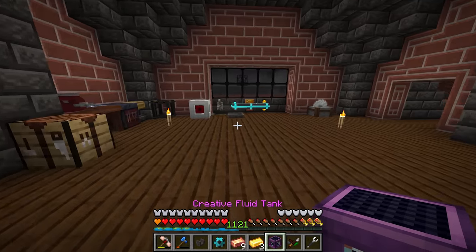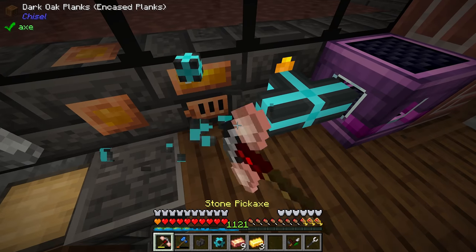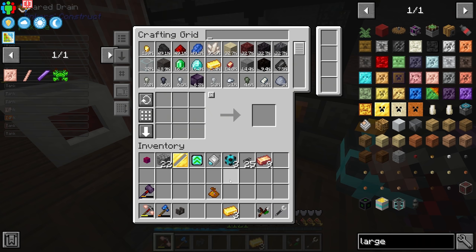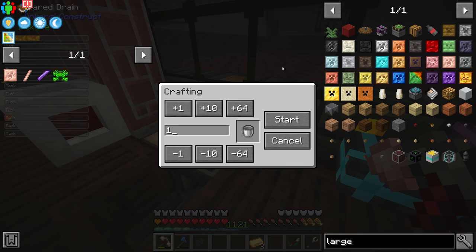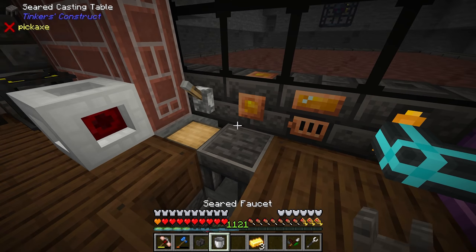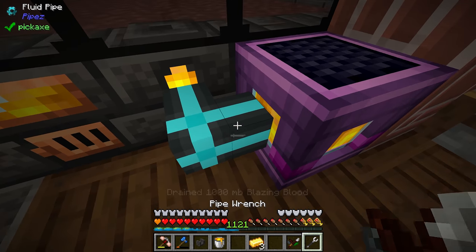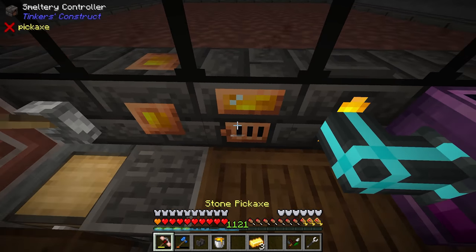But this guy right here, I'm going to place down like that. I'm then going to get rid of this pipe here and here. I think we might be able, if I request a bucket, to just extract some of this blazing blood directly out of the seared drain. We totally can. Then we can do this. We can set this to extract. We can break the controller.